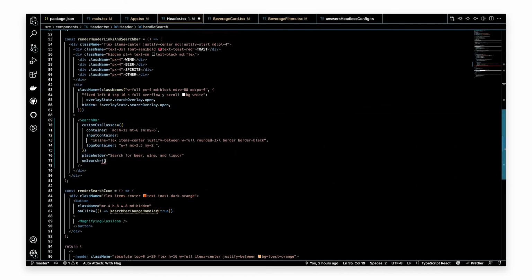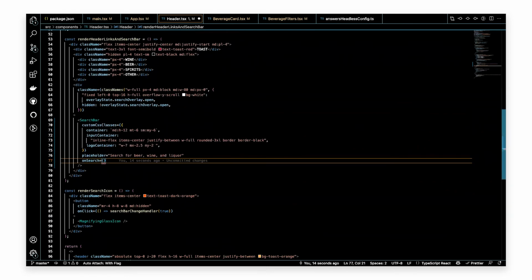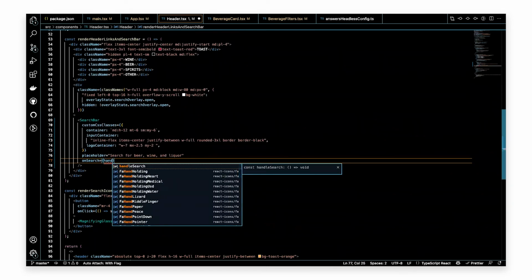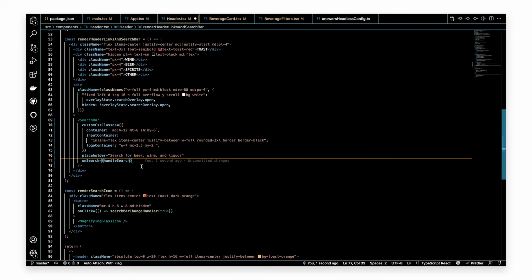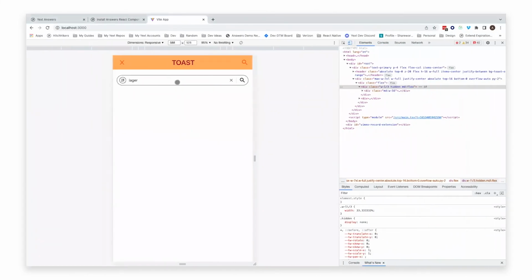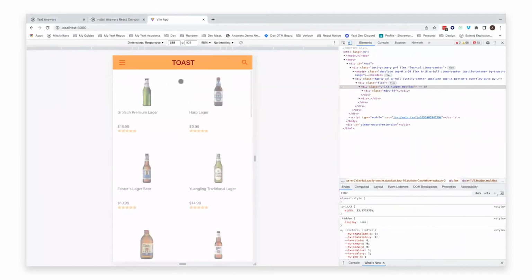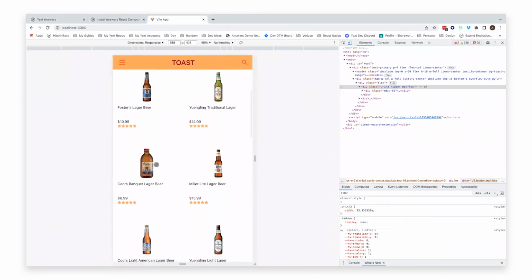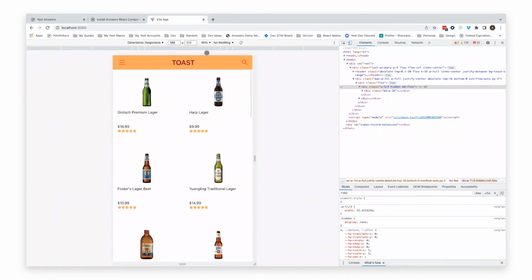So what I'm highlighting here is that you can change the default functionality of a lot of what comes with these components, so you can actually change how they work. So I'm using this function instead of the default. I'll save. And now whenever I search, it'll close that overlay and I get the results.